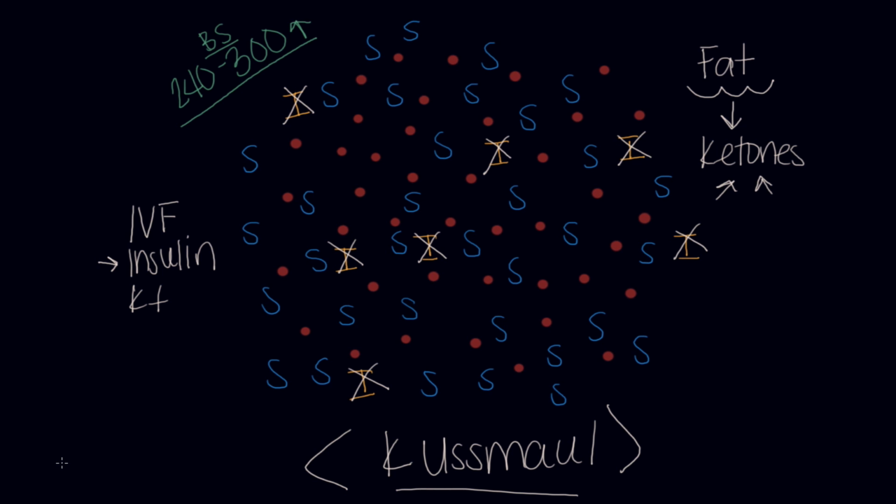Now, we're going to talk about another complication of hyperglycemia, and that is HHS. So I'm actually going to delete this down here because we're not going to talk about Kussmaul's in this one. I'm just going to put HHS in this bracket. Now, you might know it as HHNS. You might have seen it as HHNC. There are different abbreviations for it. But this talks about hyperglycemic hyperosmolar syndrome. And we see this in our type 2 diabetics.